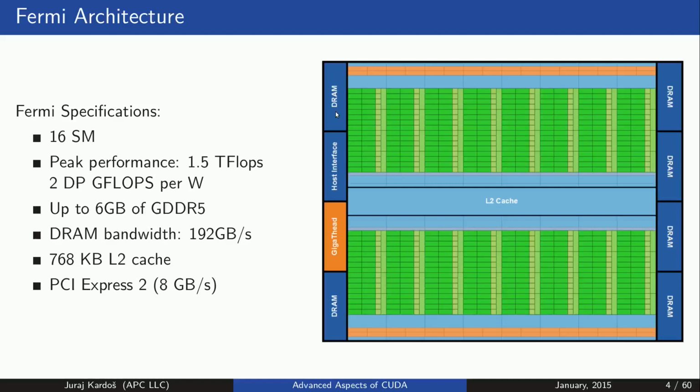The host interface connects the GPU to the host via PCI Express of second generation. This transfer reaches a peak rate of 8 GB per second. Notice the disproportion of the link between the global memory and the host interconnect. You should adjust the frequency of memory transfers according to this hierarchy. That is, in the ideal case, you minimize host-device transfers and rather store intermediate data in global memory, where you can access it more often as needed by an algorithm.